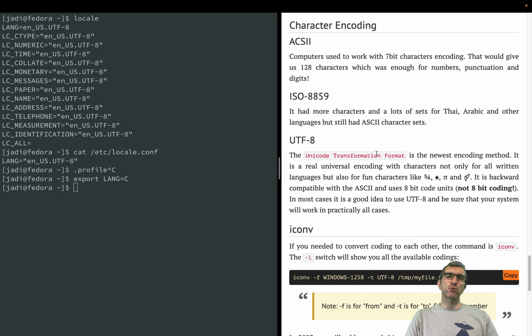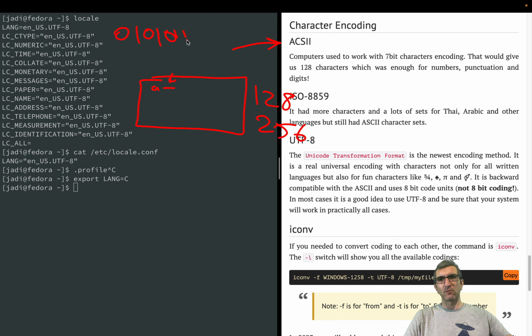At the end, let's have a quick chat about character encoding. In the beginning, computers only had access to ASCII characters. In the memory, there were in the beginning 128, later 256 characters. A was one of them with a specific code. You know, a computer has everything as 0 and 1.